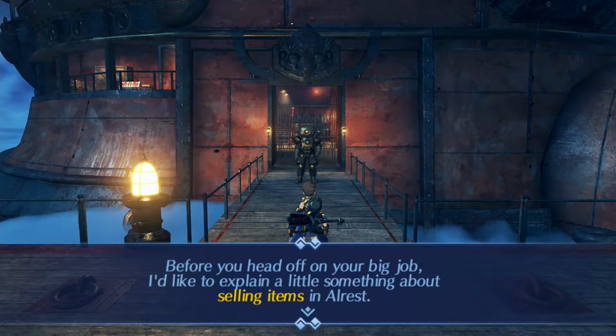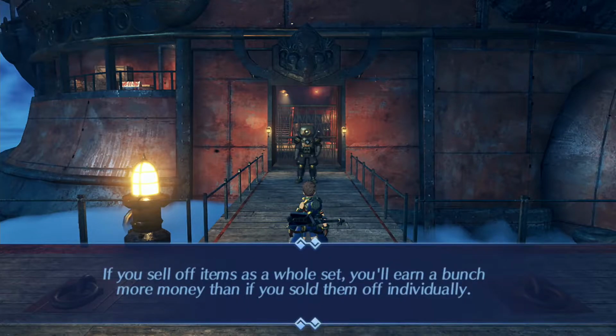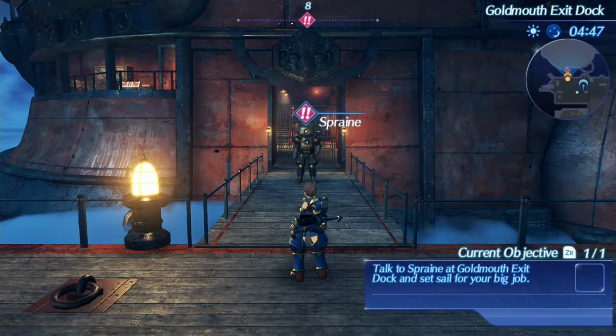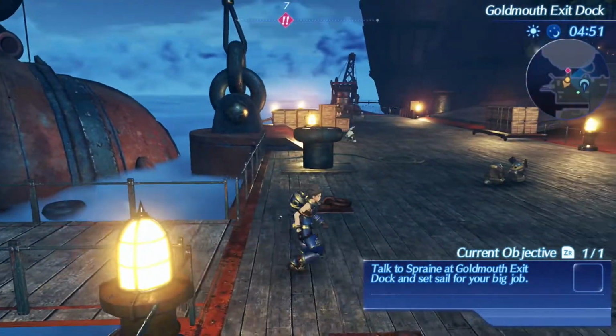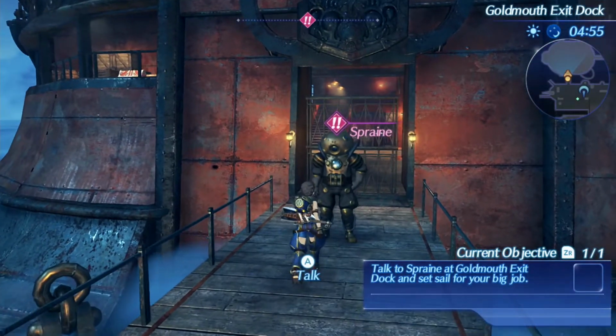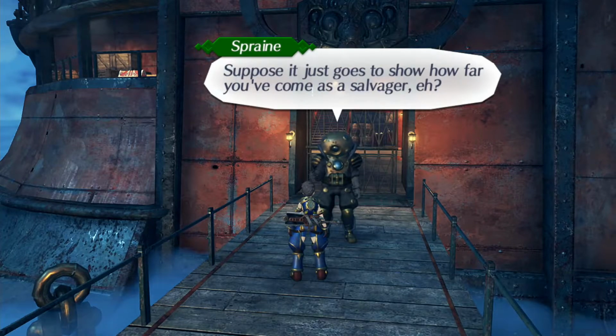Okay, so we can also sell items and get some cash back. I don't know if we'll have to sell any items in this playthrough, but we might have to. Do we have access to the other people? No, we don't. So I'm just going to advance through the story again, and we'll get back to the side quest in a bit.